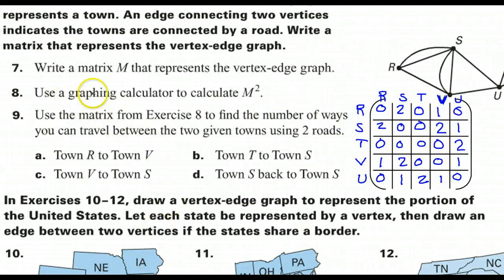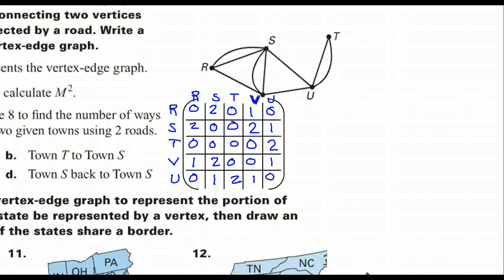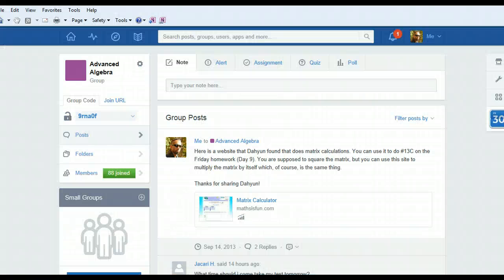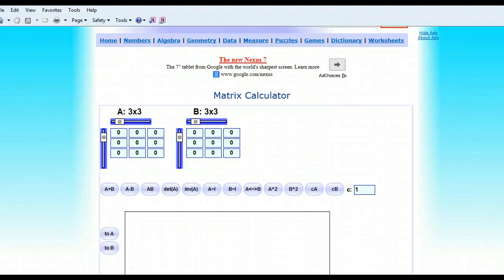Now, using a graphing calculator, calculate M squared. I want to show you how to do it using the calculator, in case you don't have a graphing calculator at home. If you go on Edmodo, you'll notice that here is one of our recent posts. Thanks Dayun Kim for sharing this with us. There's a matrix calculator, so if we use this link, it brings us to this matrix calculator app.